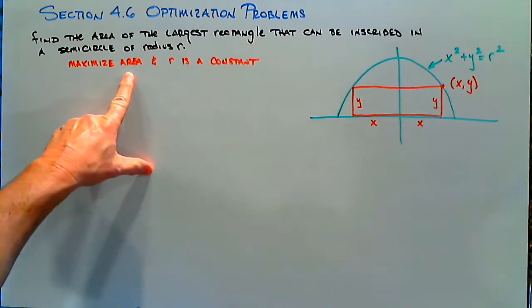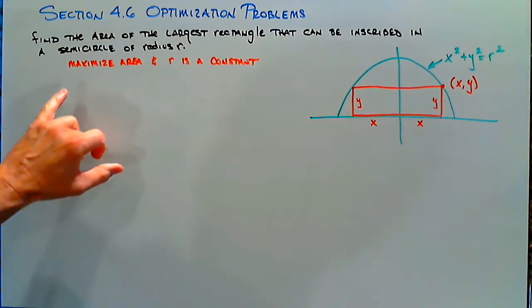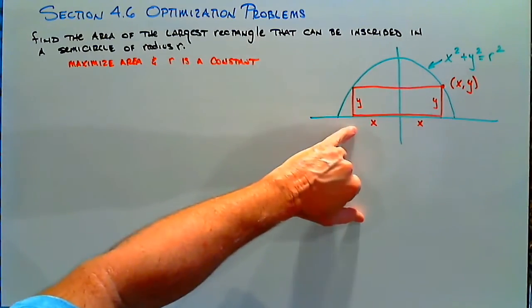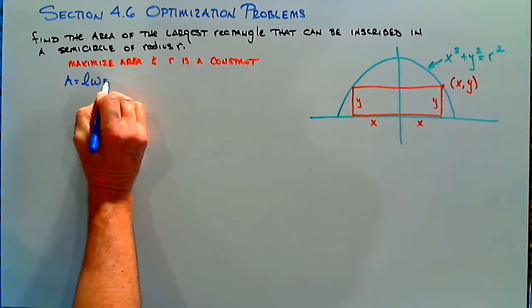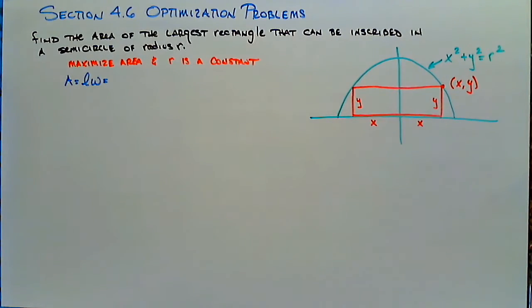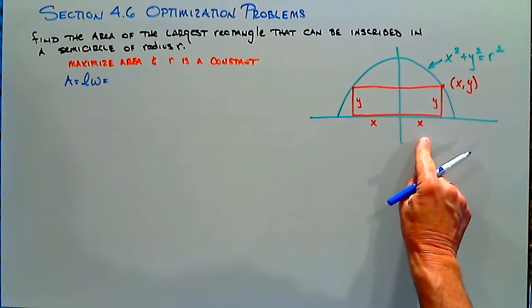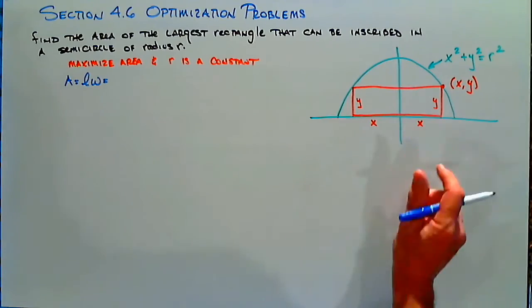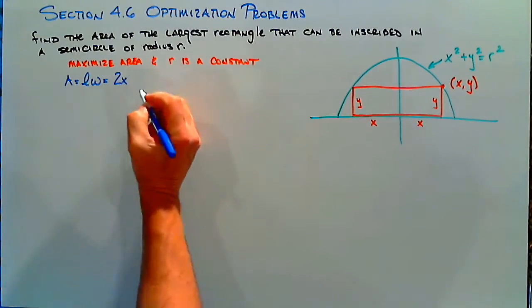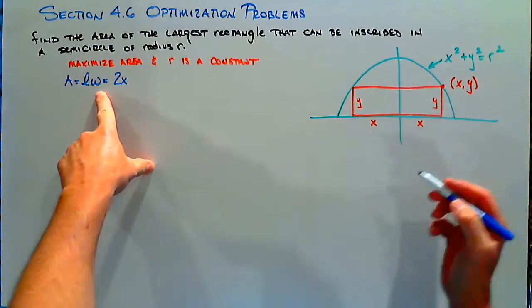And it's not the area of the semicircle. We know what that is. It's the area of the circle, pi r squared, divided by 2. But we want to maximize the area of the rectangle, so we know the area of a rectangle is length times width. Now, in the context of this problem, what's our length? Our length is x on this side, and again, x on this side. So our length is 2x. A very common mistake made by students here is to write the length as x. The width, in this case the height, is y.